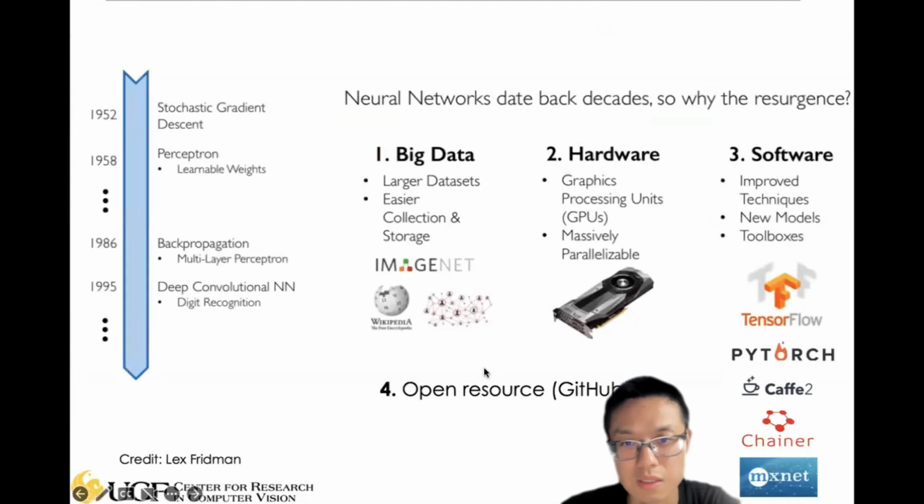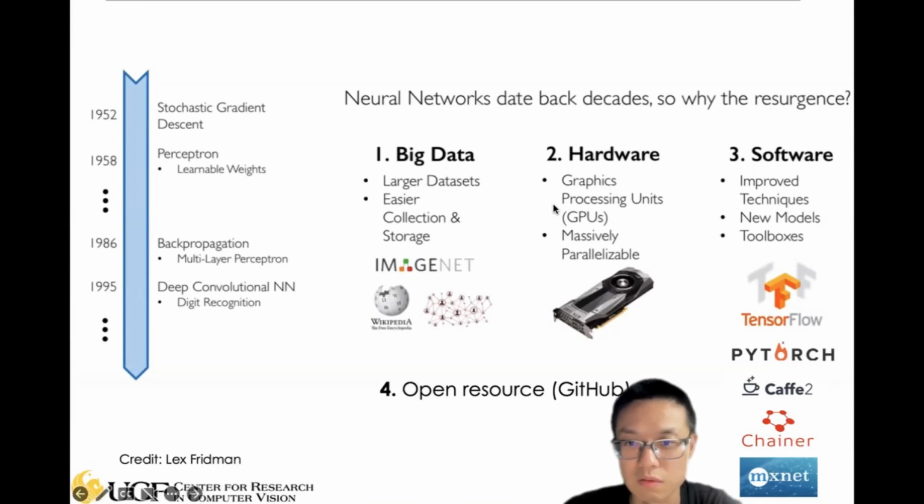And also, there's a couple of reasons why deep learning took off after the 2012 ImageNet. Actually, some of the techniques existed a long time ago. For example, the well-known stochastic gradient descent for optimization was actually built in 1952, and the perceptron, the early idea of this kind of neural network, was invented in 1958. But at that time, we didn't really see much success of neural networks. But now there's a couple of reasons for neural networks to come back and really take off and triumph in every field: image classification, speech, natural language processing, and multimodality understanding.